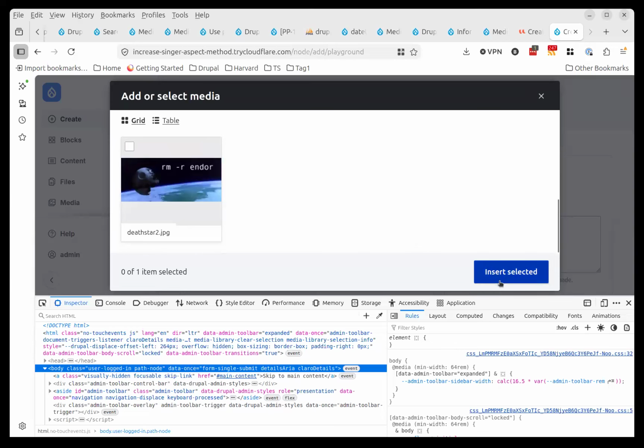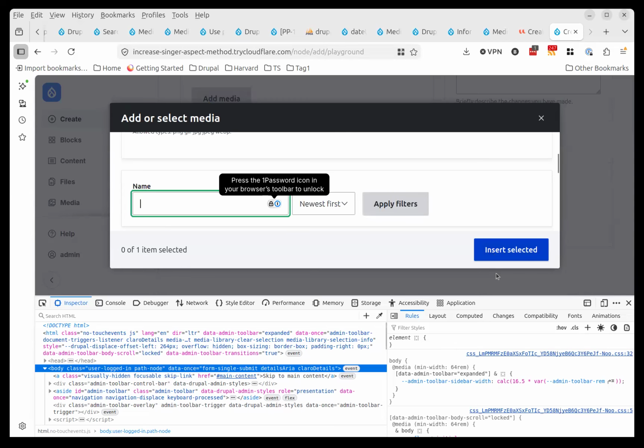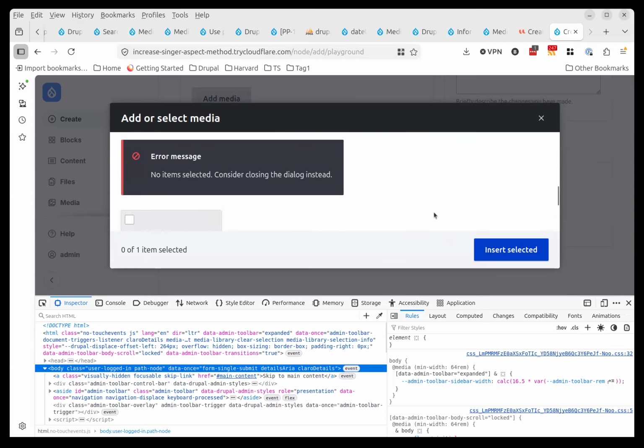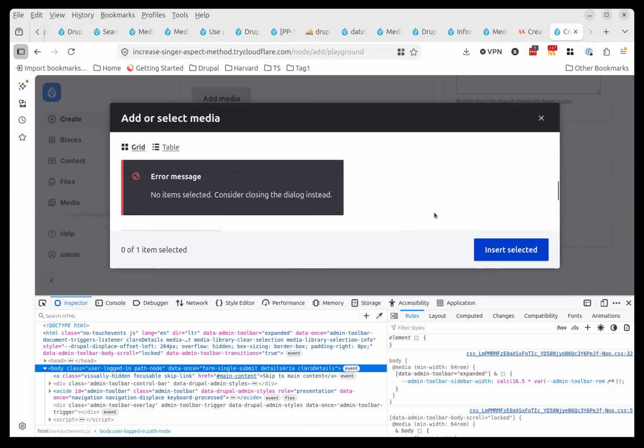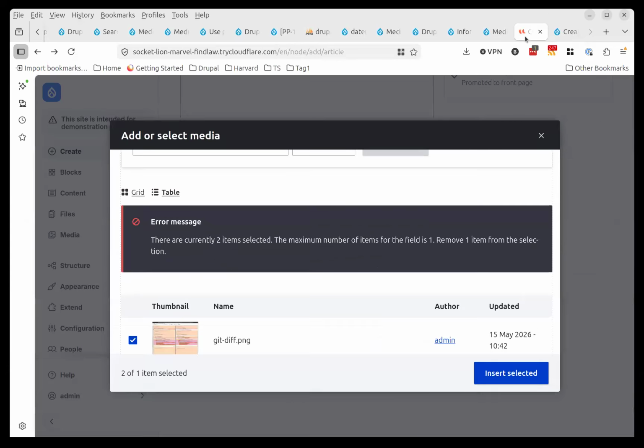And here I just get the error message. It still doesn't have full width, but at least it doesn't have that message about no media available.